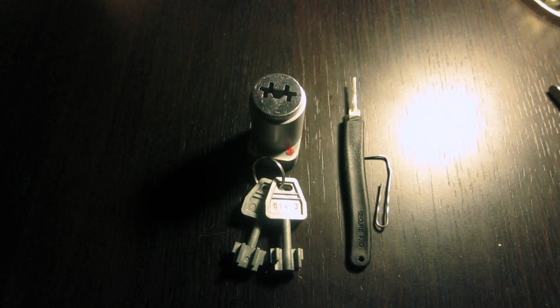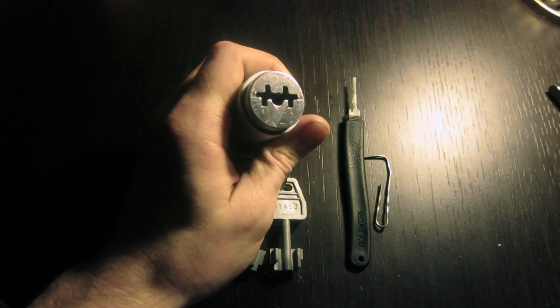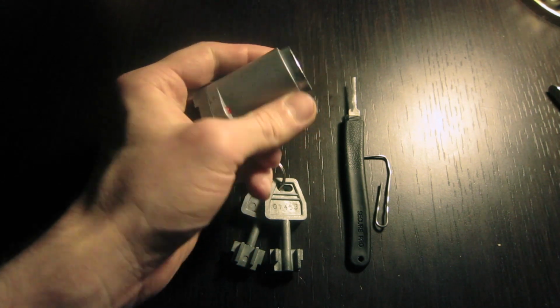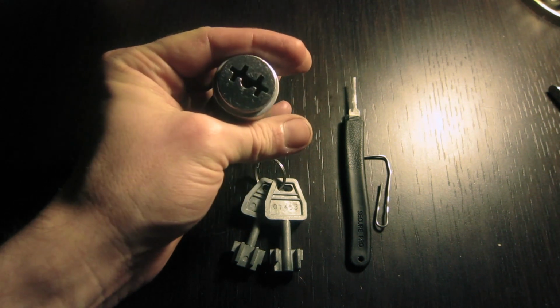The lock I have for today is this monstrously looking cylinder. It was created in the Soviet Union back in the 1970s, and I think the design of this lock is heavily inspired by the lock that was made by a company named Iseo. I don't have one of those to show you, but it's very similar. It's very heavy, but it doesn't feel very solid. I think it's made of some kind of alloy.